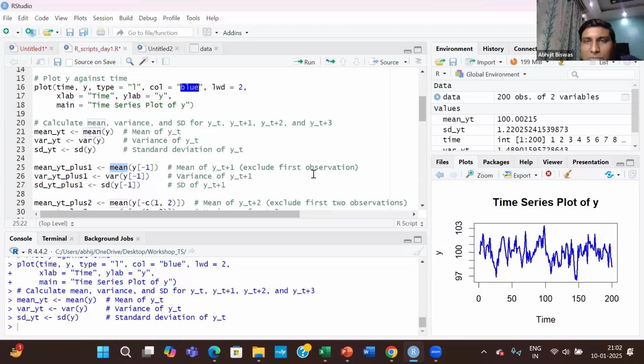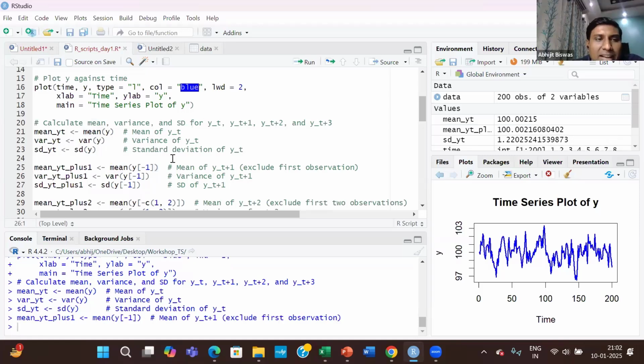So that is what you are asking R to do. There we did it manually. Here R will do it for you. So what is the instruction you are giving? I want to calculate the mean of y, but you exclude the first observation. So in bracket -1. This is what it means. So it is clearly written: mean of yt plus 1, exclude first observation. Is it clear? Understood? Yes, sir.